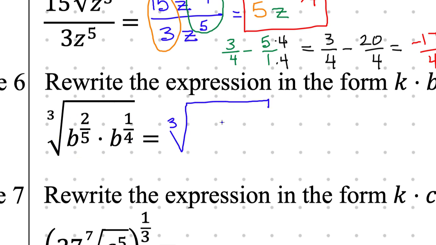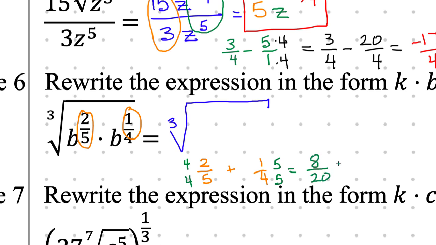So first you have to add the 2 exponents, this plus 1/4. On the left side you multiply it by 4 because you have to get the same denominator, and the closest denominator is 20, and so you're going to multiply the other side by 5. You're going to get the exponents to change into 8 over 20 and 5 over 20, which will add to 13 over 20, and that is the exponent of b.